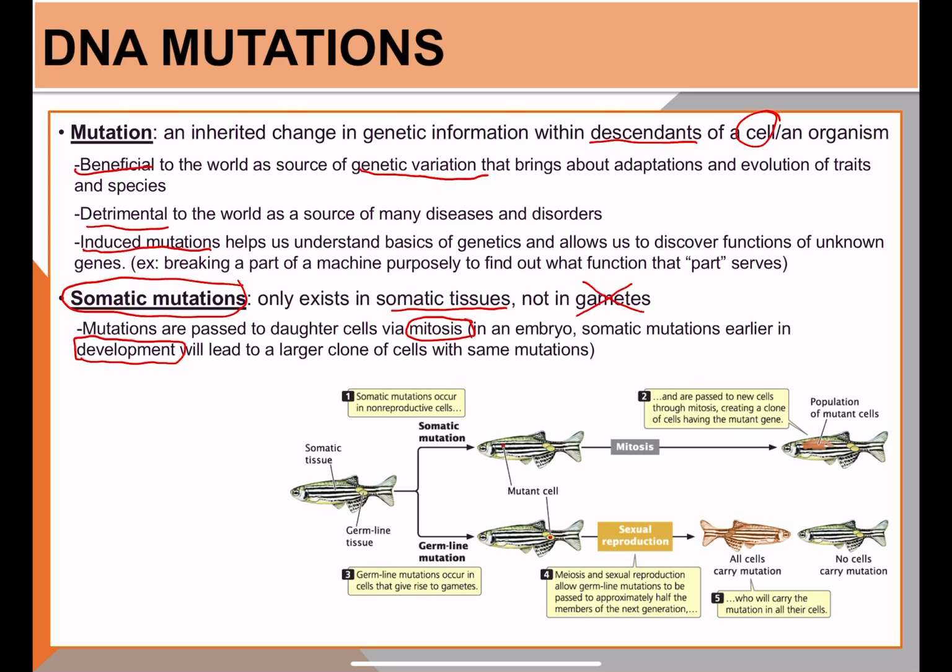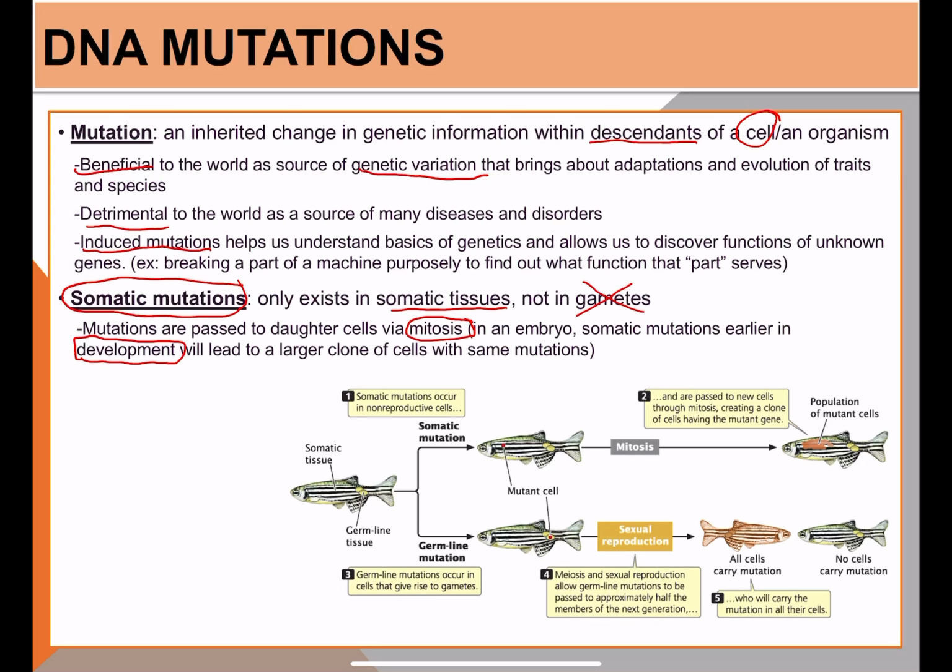During embryonic development, all of our essential organs are forming their structural framework for their basic functions that we will rely on for the rest of our lives. So that ball of cells after fertilization relies on very quick rounds of mitosis to become a multicellular embryo. So the earlier that these somatic mutations occur, the more cells will end up with the same mutation. And it will be even worse if it was to happen to stem cells that have acquired those mutations.